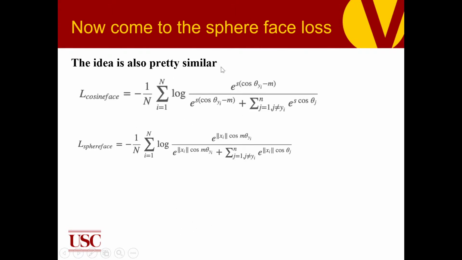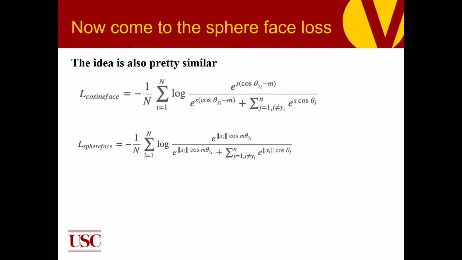Then we come to the SphereFace loss. Basically, the idea is also pretty similar, so we can directly look at the loss function. It doesn't normalize X, it keeps the weight normalized, and it multiplies the margin directly with the theta yi. The paper does this because it makes the scalar changeable so that it can improve the performance.